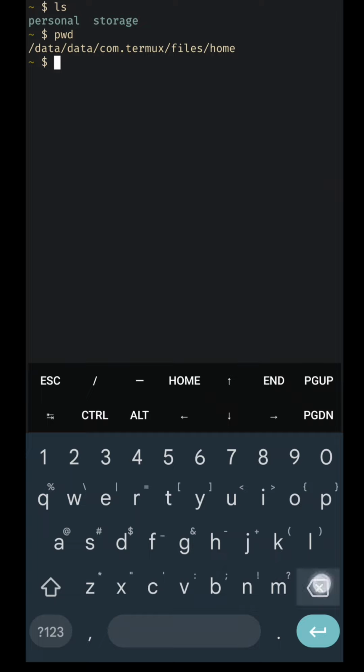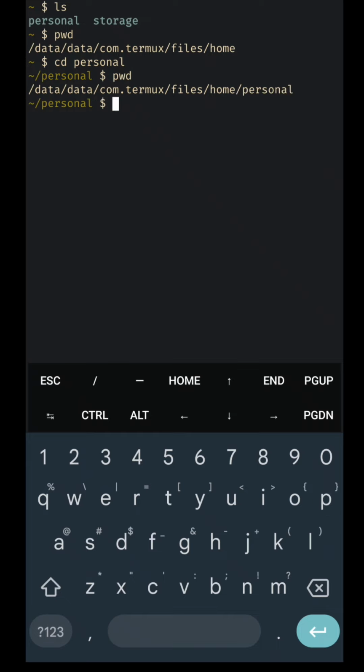So you type CD personal. And now if you do PWD, it shows you the same path except for personal. So you can see how that tilde shorthand works.